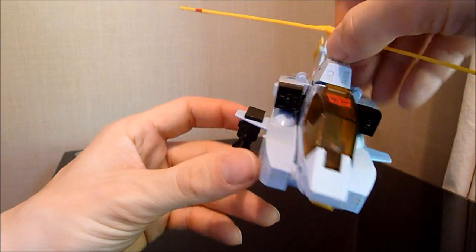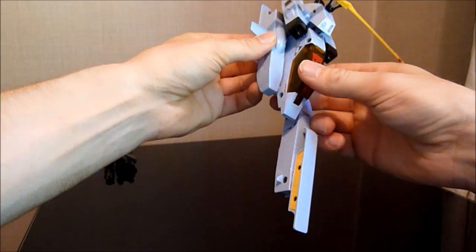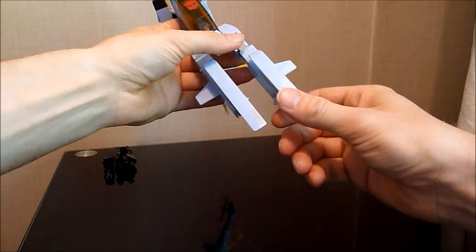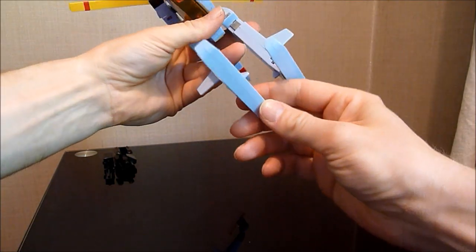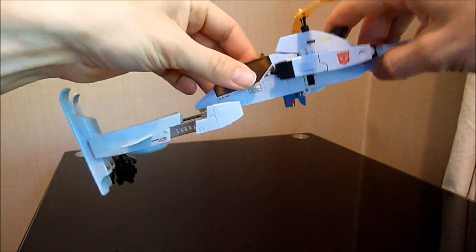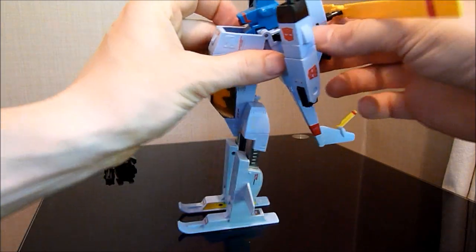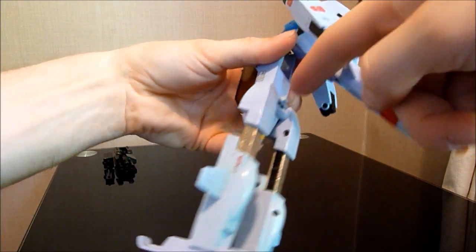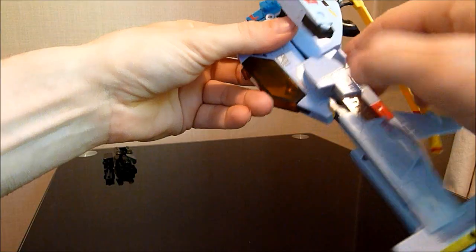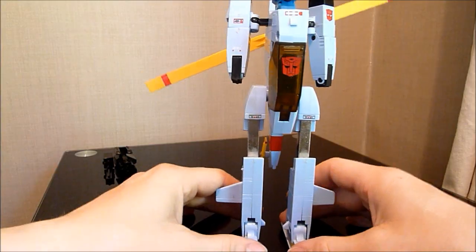Let's transform this guy — he's got quite a simple transformation for G1. Take the little guns off and put them to one side. Open up the legs like so. He actually ends up being a bit tall with ski feet, which is a little bit weird. Push the tail section in, then just rotate out the arms from these little joints. There's a little tab that connects in and just thumbs up — nice and easy. Make sure you get the legs all the way out. There we go, he stands up.